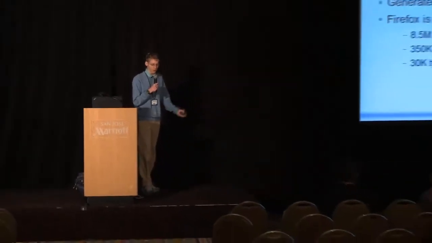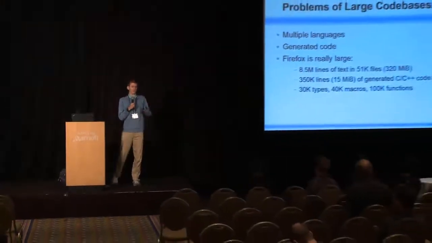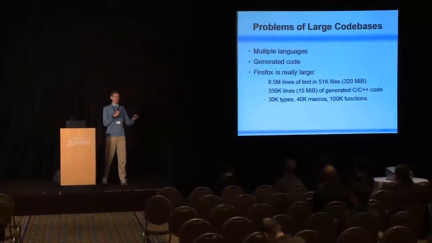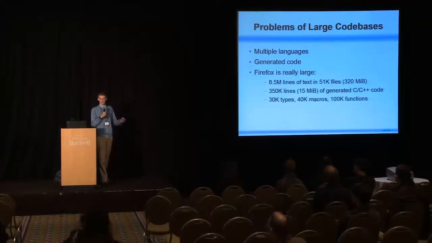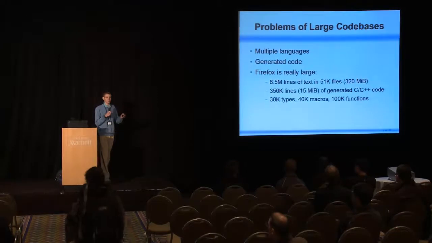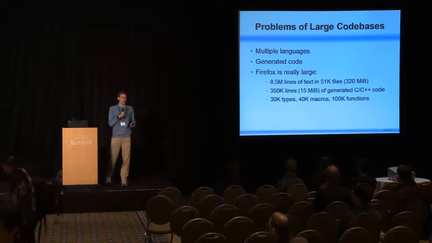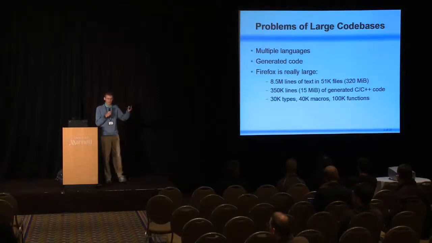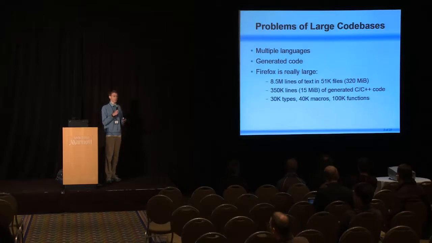So first off, why would you need some sort of source code browser? The answer is that large code bases are very problematic to deal with. For a basic example, Firefox is over 8 million lines of code, and trying to understand that is impossible for any one person to do at any point in time.